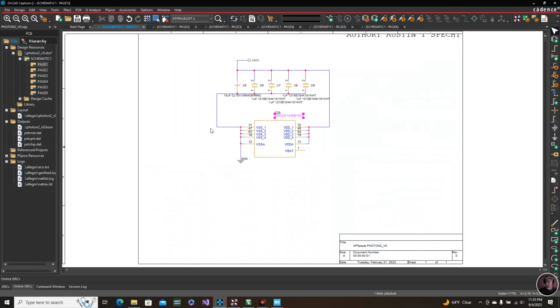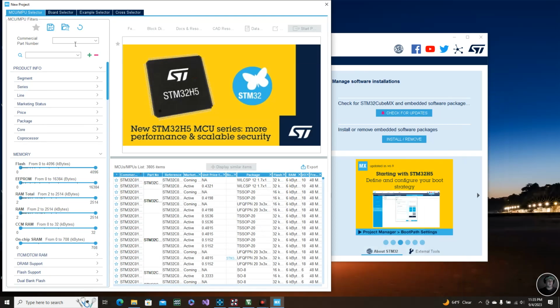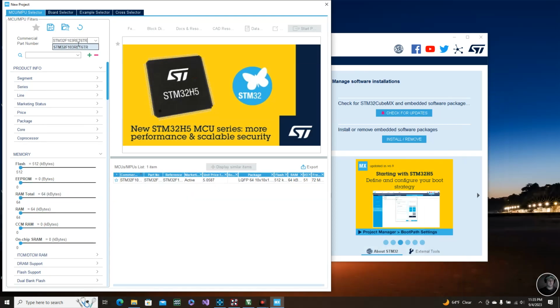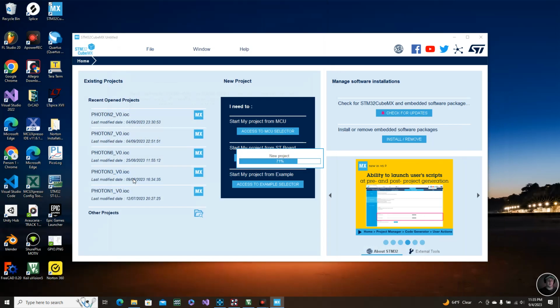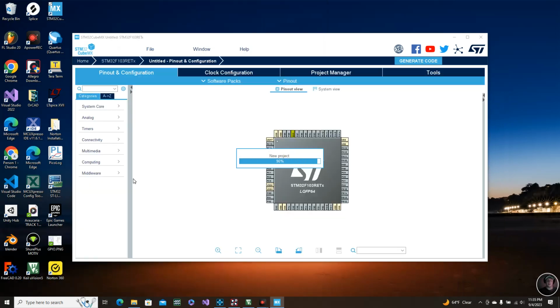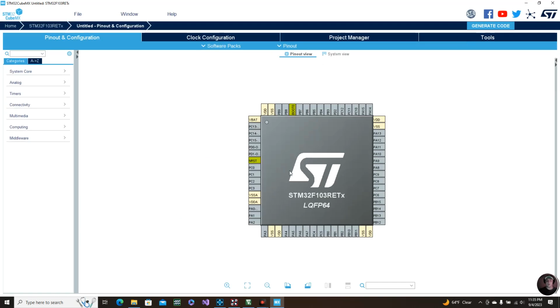We copy and paste our part number over that we're using, and then we double click on our part number, and this is the layout. And then once you have the pin layout, you go to File, Save Project As, and then to save the project wherever you need the project to be saved.